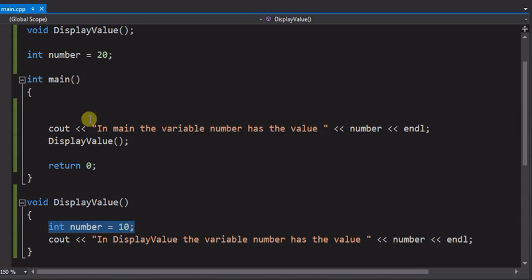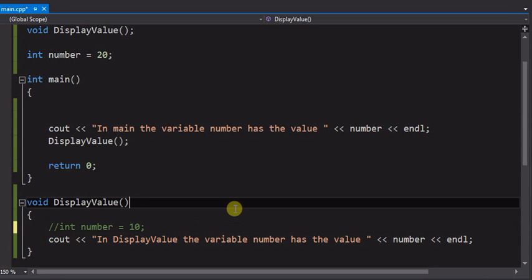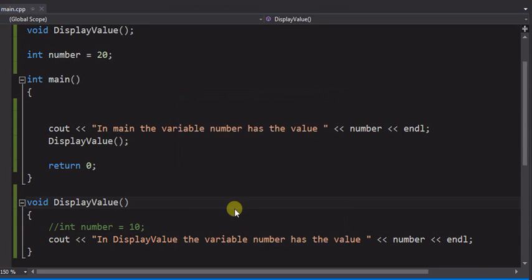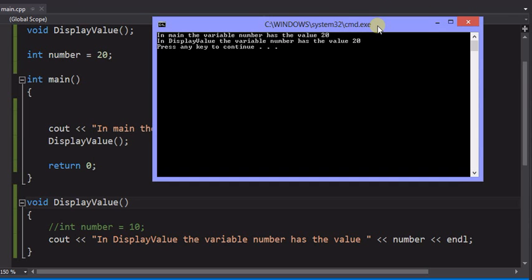Otherwise number is this one everywhere else. If we comment this out, now that function is going to use the global variable. So we should see the 20 now as output two times, and that's what we see.